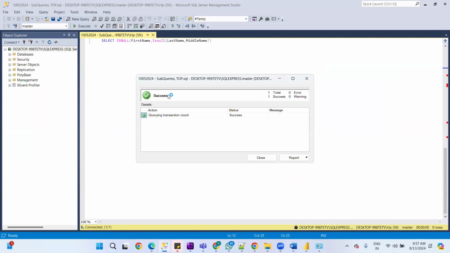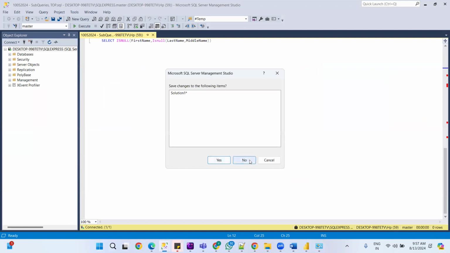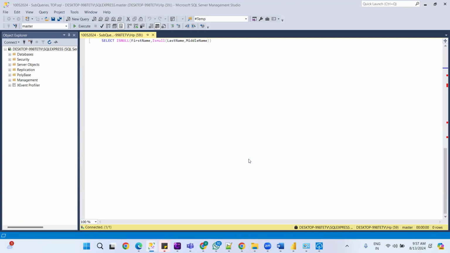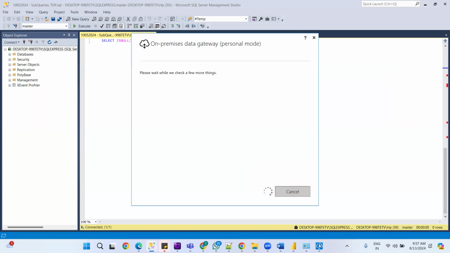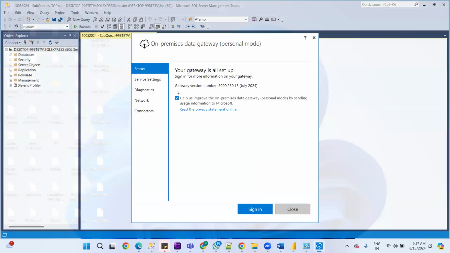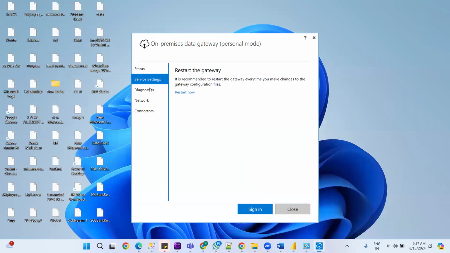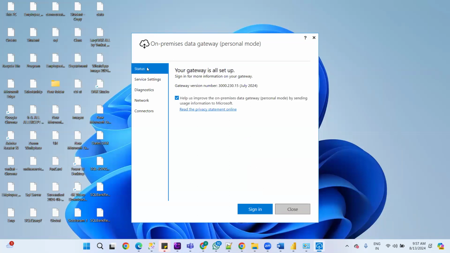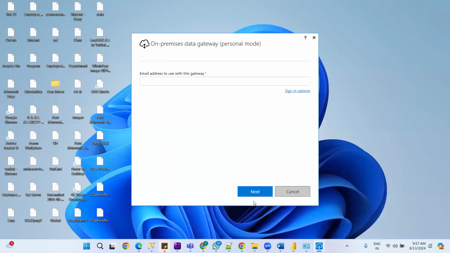So first of all, it is asking to restart the gateway. Restart now. Status: your gateway is all set up. Sign in. So the first step is you have to sign in.